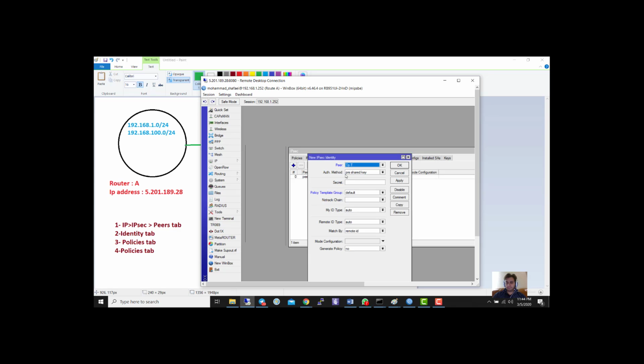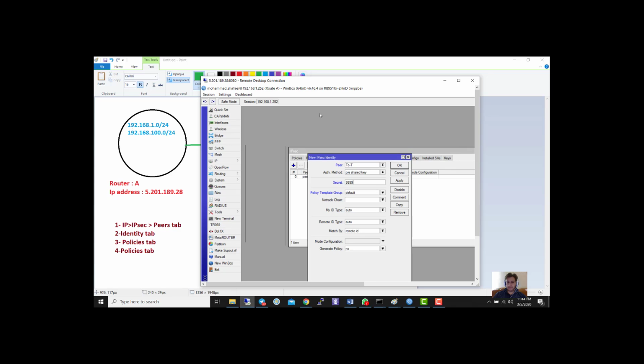Identity: router T, pre-shared key. I select what I chose in router T, 49, and here, apply, it's okay.